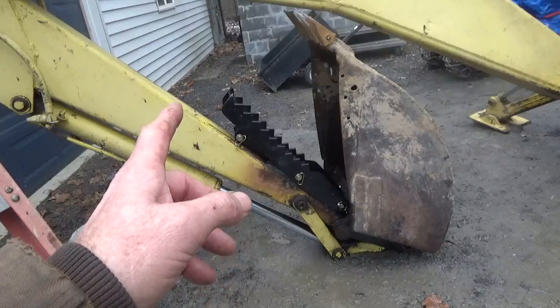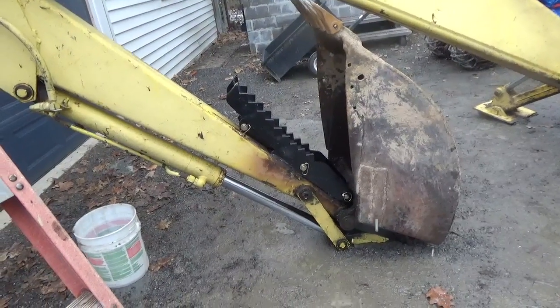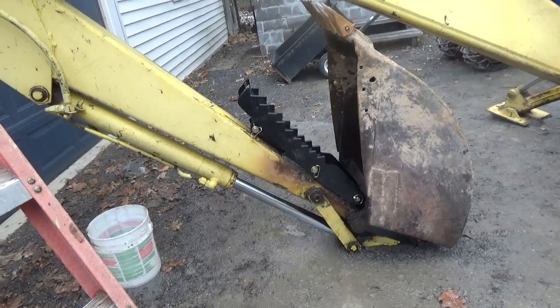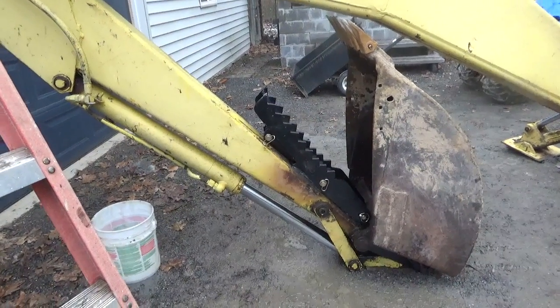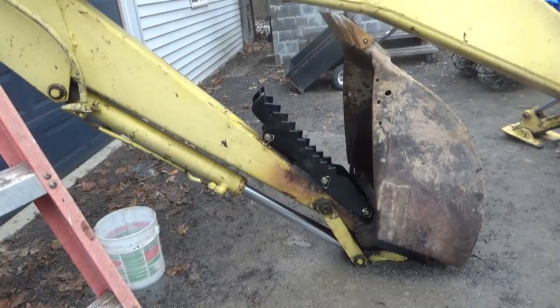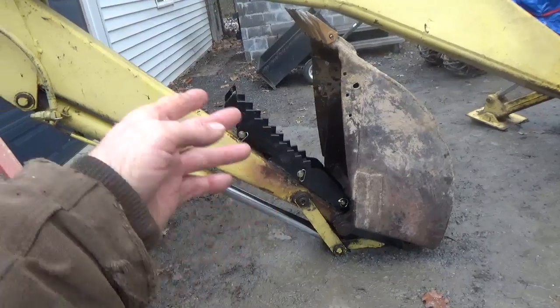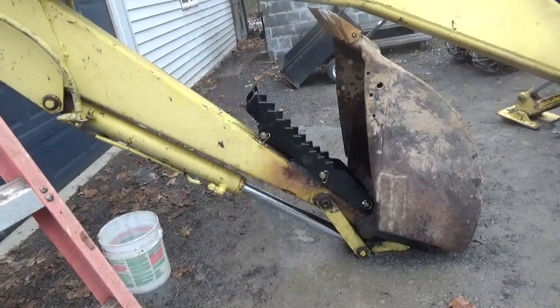So here's the thing, and what I had said to him was, once you put the pin in, you ain't going to want to get out of the machine again to readjust it. So I think that every time I put the thumb on, I'm going to put it in the middle one, which will keep pressure against the whole plate rather than like the very end where it was welded.